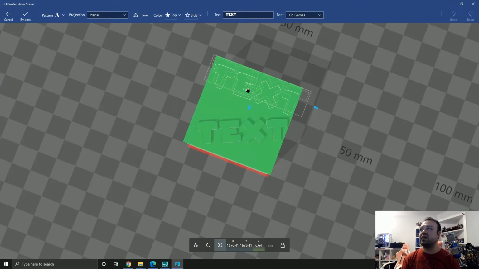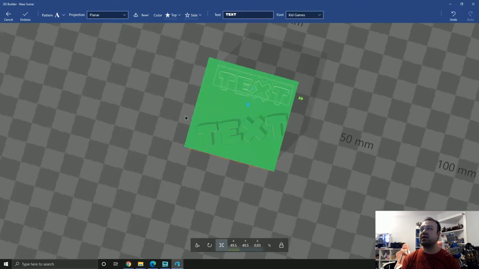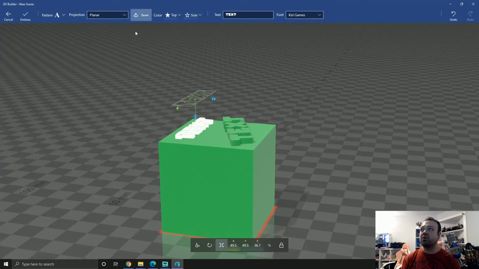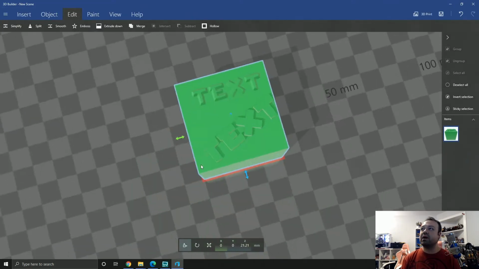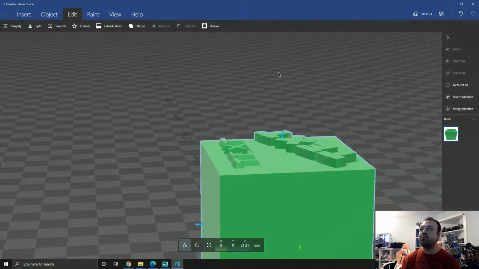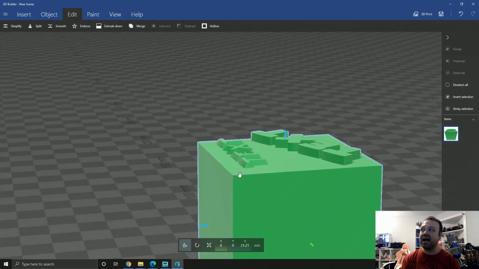Let's do it again. This time we're going to take it and shrink it down a bit. And we're going to throw a bevel on it so you can see the difference. I'll make it a little taller so it's more obvious. Pop it on there. See, the bevel does exactly what you think. It adds a bevel before it flattens out. This is good for making it easier to print. It's less of a hard edge.